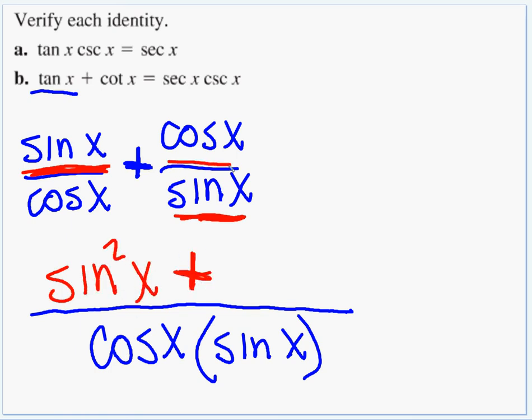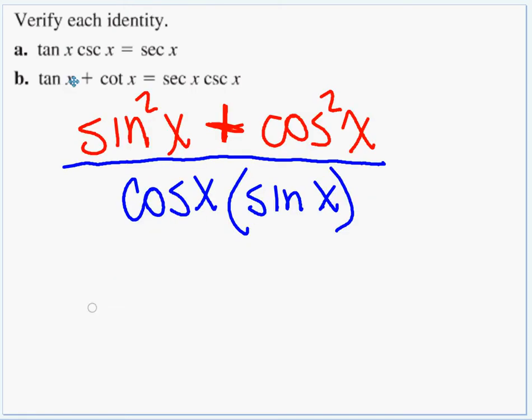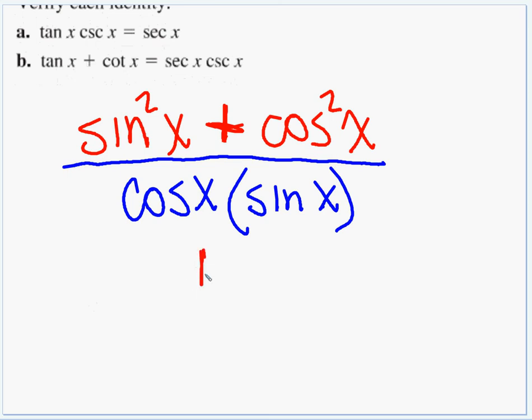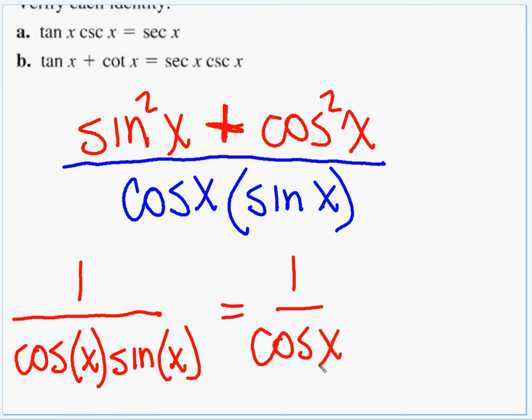Plus, our other numerator over here is cos, and that's going to get multiplied by what's missing under it, another cos. Cos times cos is cos squared. Ooh, I hope you see where this is going. Sine squared plus cos squared in that numerator. That is a 1. So now we have 1 over cos x times sine x. Now, if those chunks in the denominator were added or subtracted, we could not break that into separate fractions. But since they are multiplied, we can give that numerator 1 over cos times same numerator 1 over sine.